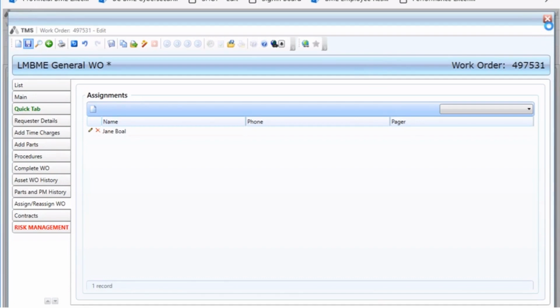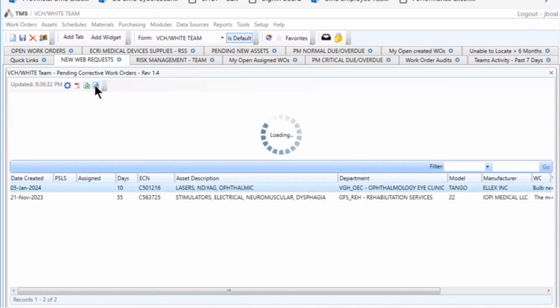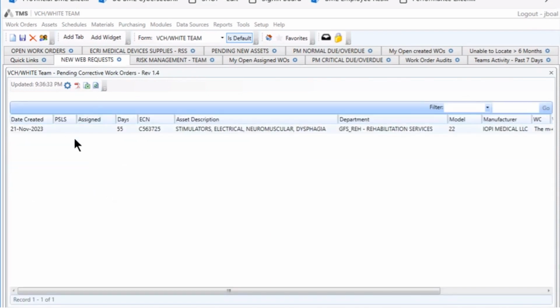This just lets everyone on your team know that you've already seen it and you're taking care of it, so they know that somebody's working on it, and they don't have to worry about going in and checking to see if anyone's doing it. And if you hit the refresh button on your dashboard, you'll see that you show up in the assigned. So now that it's assigned, it falls off the list. That's the way this dashboard is set up. It's in progress, and so now it's not there.